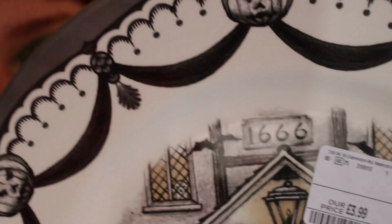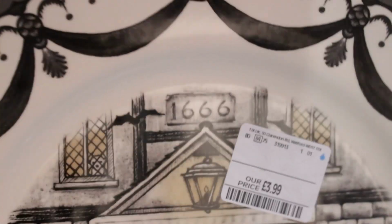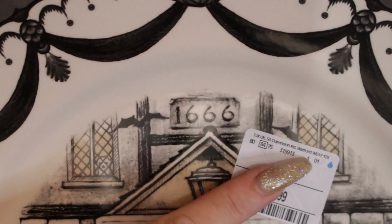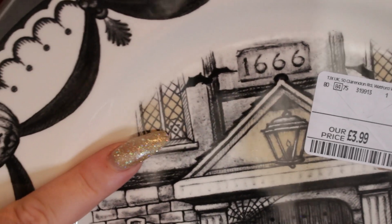So the first thing I noticed at the top, it says 1666. I think they went with the devil's number, but instead they chose the year of the Fire of London, which, I don't know, me being history lead at school makes me very excited about that. We have 2 spooky looking windows at the top. There is a bat there and there is a bat here hiding behind the sticker. There is nothing in this window, but in this window there's this strange kind of ghostly figure.